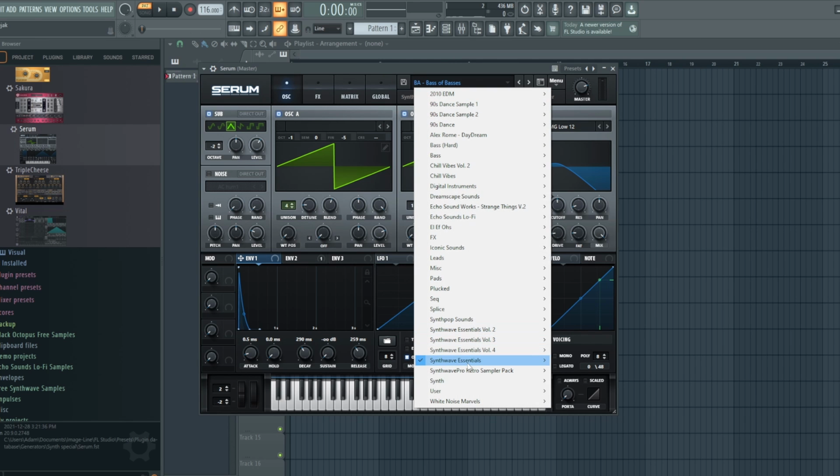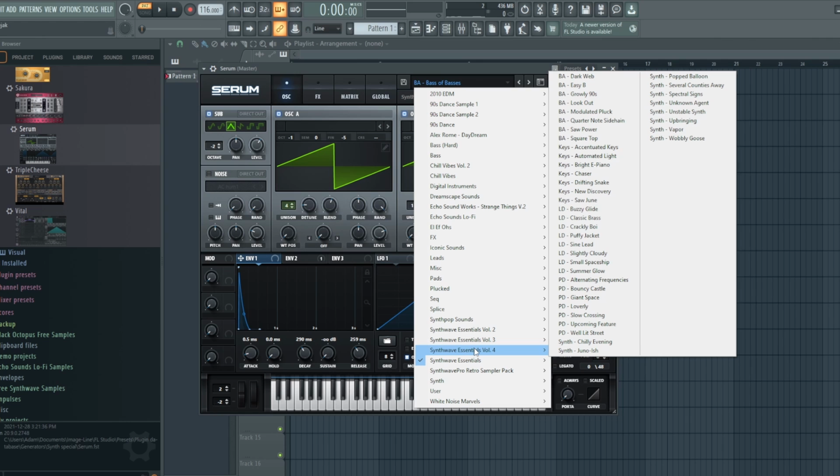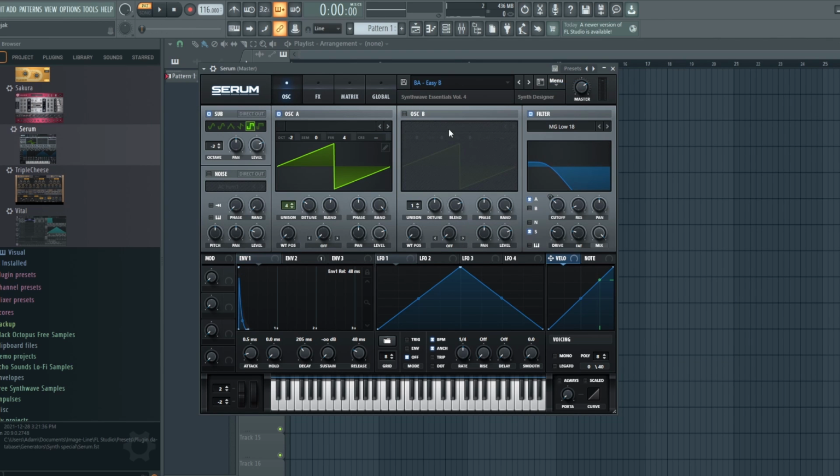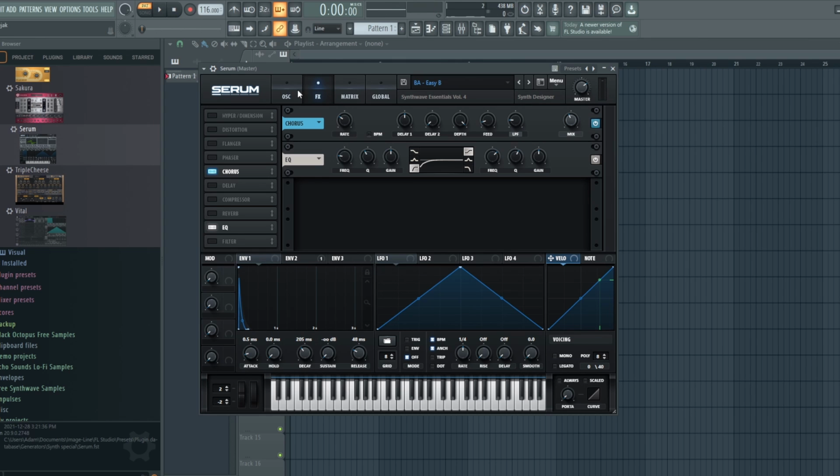And then let's go back to the other one from Synthwave Essentials Volume 4 called Easy B. This one is even simpler here. We have just the saw and the square and the sub. And very plucky on this one. As you can see, since it's a bass, can't have too many effects. It will muddy up the mix.